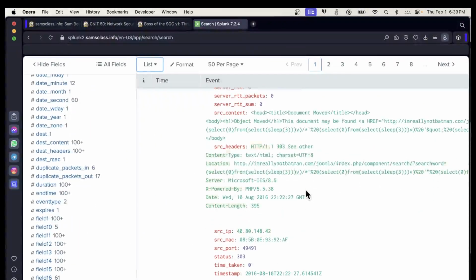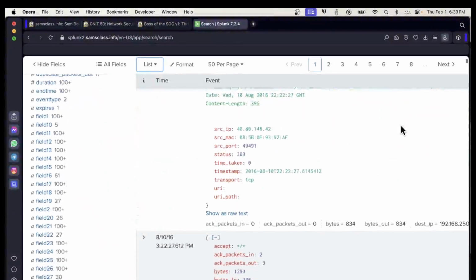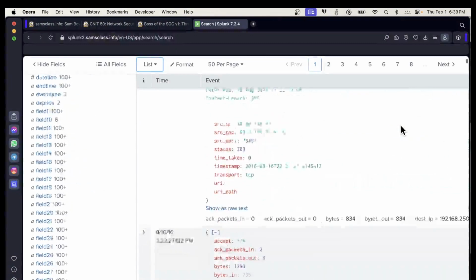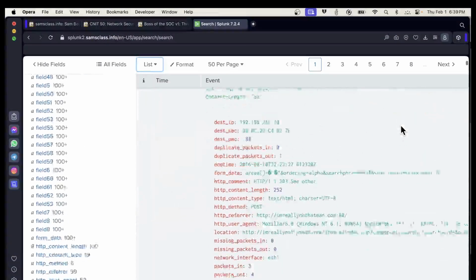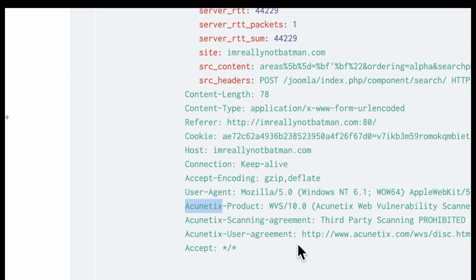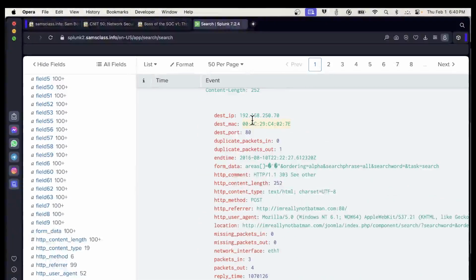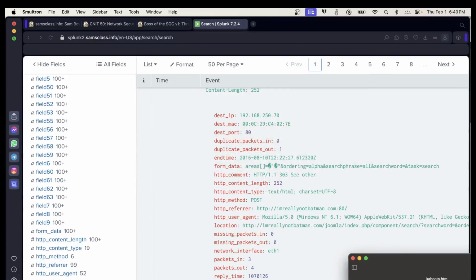Those are things coming to it. And so here I'm seeing a select from select. That's a SQL injection attempt. And if I go down to the next one, I think I'll see the banner. There we are. This is the one coming from the Acunetix vulnerability scanner. So this is an attack. So now I know the source IP is the attacker's IP, that number starting with 40, and the destination IP is the web server IP, which starts with 192. So that's how I get this basic information to get us started, the web server IP and the attacker IP.